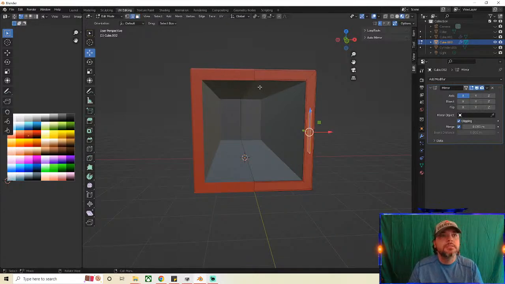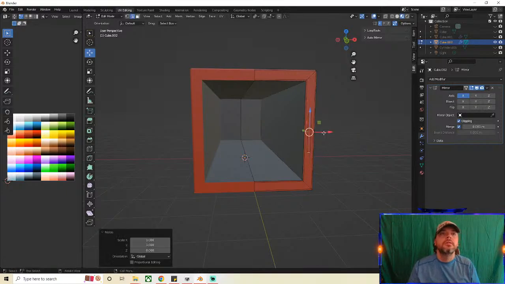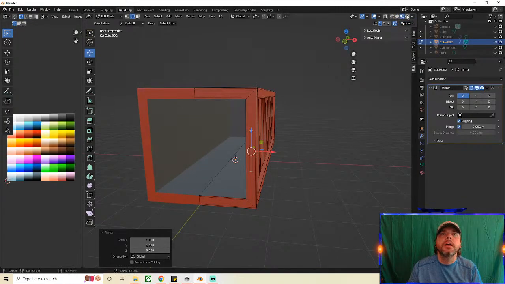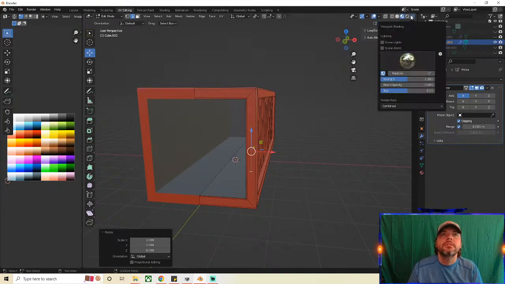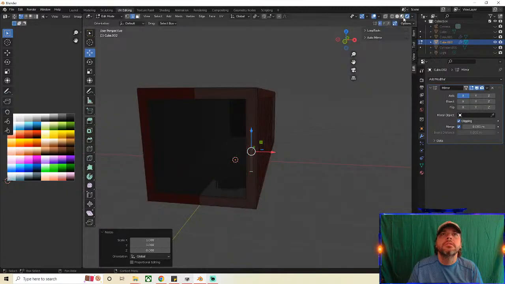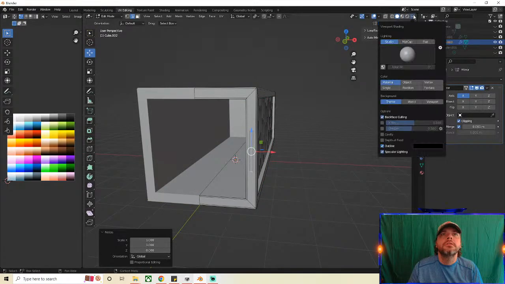Select these edges. Oops. SZ0. I do have backface culling on, I think. Or did I not find that earlier? I do have backface culling on.